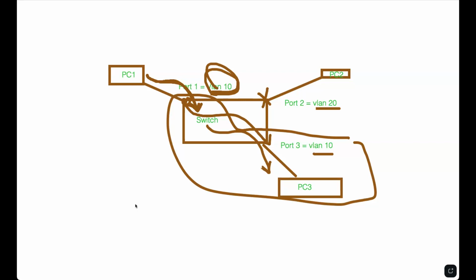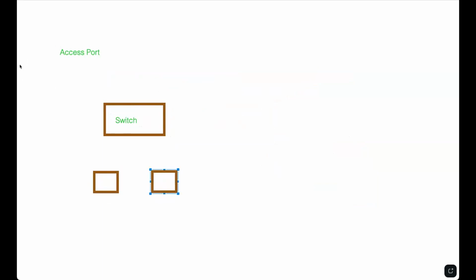Okay, so now let's talk about access port and trunk port. Here on the switch, I have port 1 and port 2.